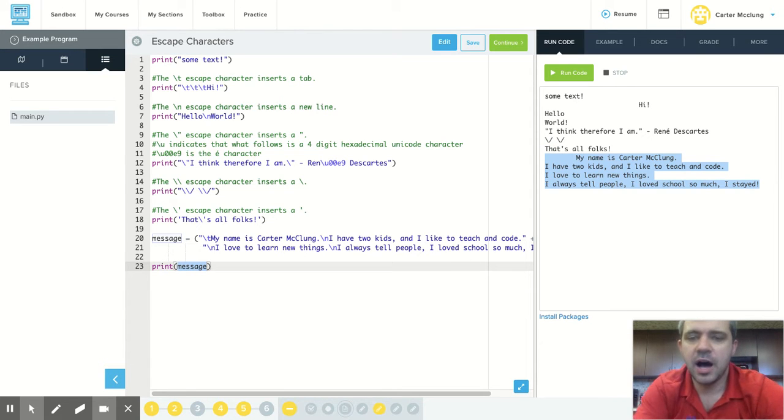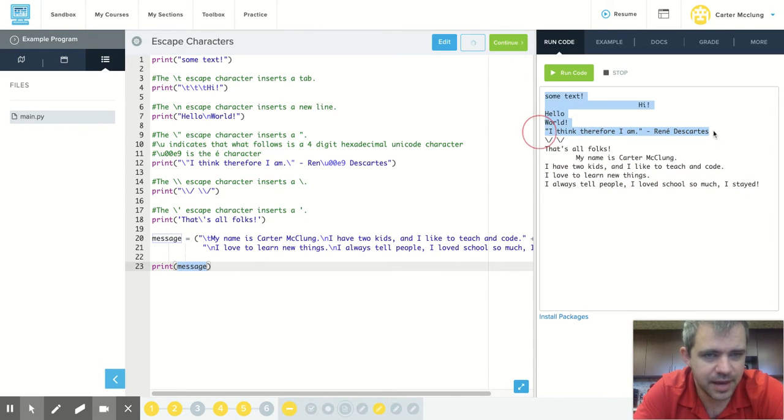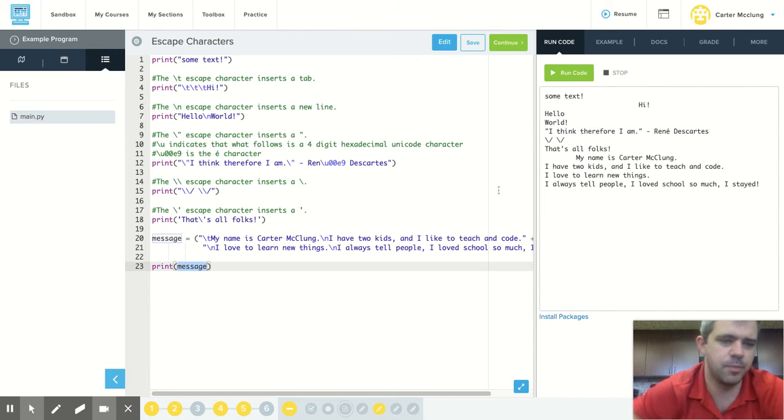Okay. Also, an important thing with escape characters is sometimes you want quotes inside your text. Like, look at this right here. I'm wanting to print out a quote from Rene Descartes here. But the problem is, what happens if I just put an extra quote in there?